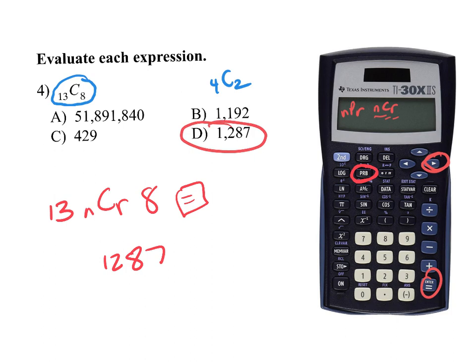So the idea is we don't have to run through the fancy formula because it's been programmed into the calculator. We just have to recognize that we're doing a combination and then type the keys in the right order. So we're going to type the first number, then choose the NCR function using the PRB key, which is right there, and then the 8, and then hit equals. It's that easy. And remember, all of the problems that we're working on today are going to be combinations.